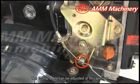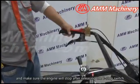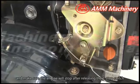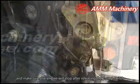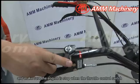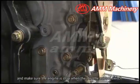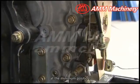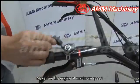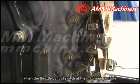The e-stop cable can be adjusted at this position. And make sure the engine will stop after releasing the e-stop switch. The throttle cable can be adjusted at this position. And make sure the engine is stopped when the throttle control switch is at the minimum position. Make sure the engine is at maximum speed when the throttle control switch is at the maximum position.